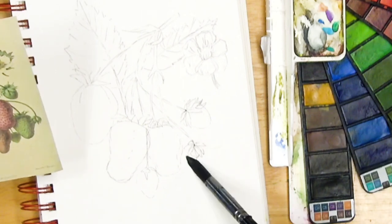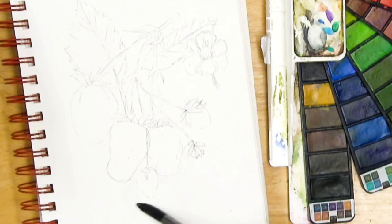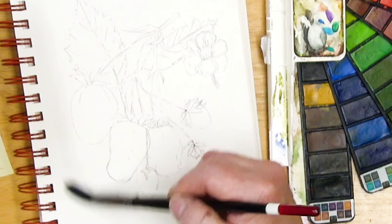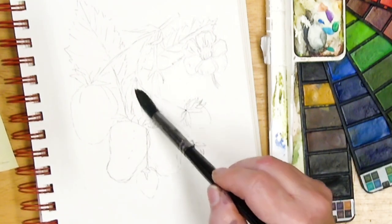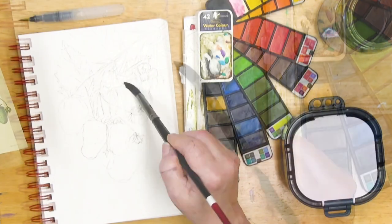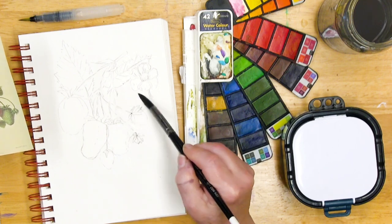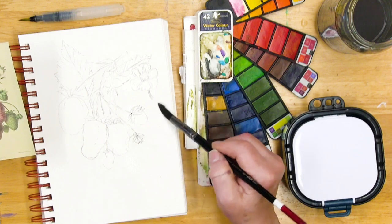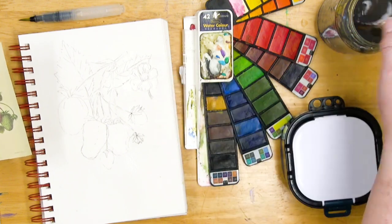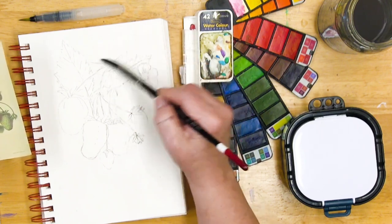I am going to go ahead and put down a little bit of a creamy yellowy background. I'm not going to put it completely over the strawberries. I want my strawberries to have a nice clean background to work on. And the same with the flower. I want the flower to be a nice clean white. But everything else, anything that's green is going to get this creamy yellow background on it. And I'm just wetting the background down first.